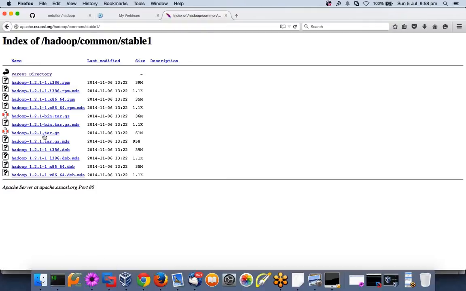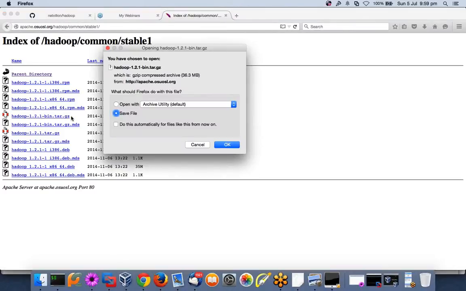It is 1.2. I can choose an RPM, I can choose a tarball, my wish, right? But I will go by tarball because it is easy for you to understand where files are going, what files we modify. If I simply put an RPM, right, from a learning perspective, it is not good because it will set up a lot of things for you automatically. So we will go the manual way. So what I will do, I will click here. So the moment I click here, what happens? It is asking me to save. I can click OK. So it will download the package in my base machine, right? Your wish. I can download that way, copy into my virtual machine.